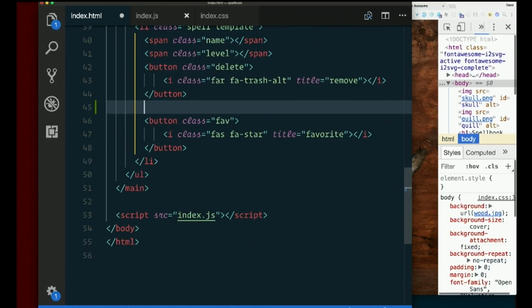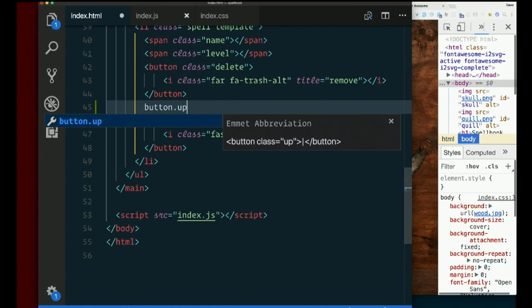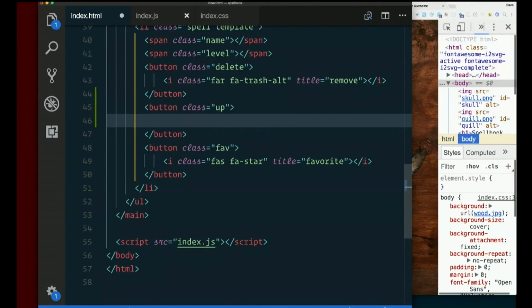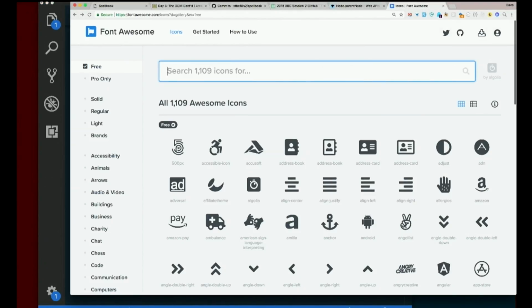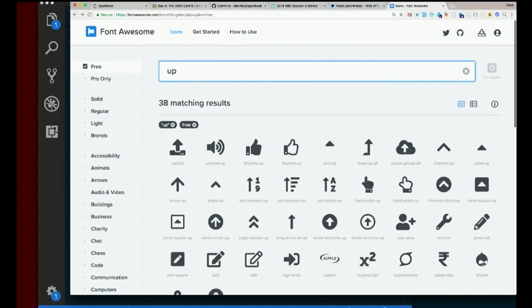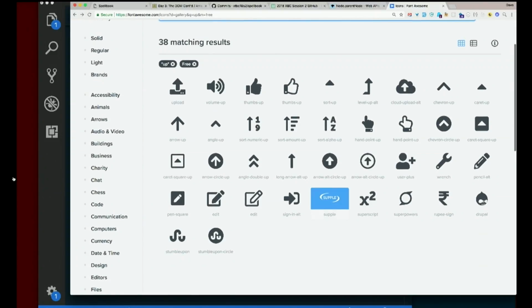So I'll have a button, better give it a unique class like up. Sure. Inside there, I bet there's a Font Awesome arrow. Which one do we like?